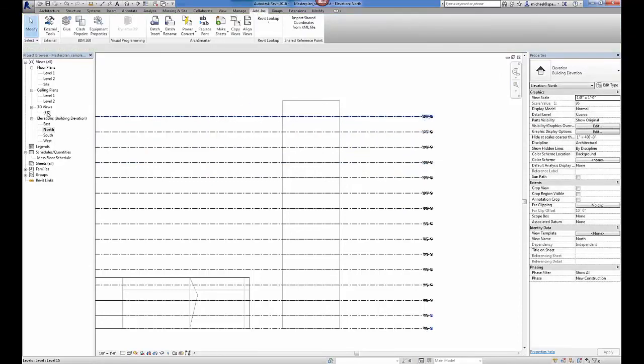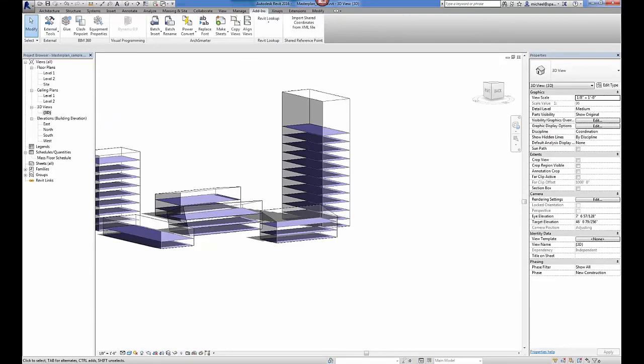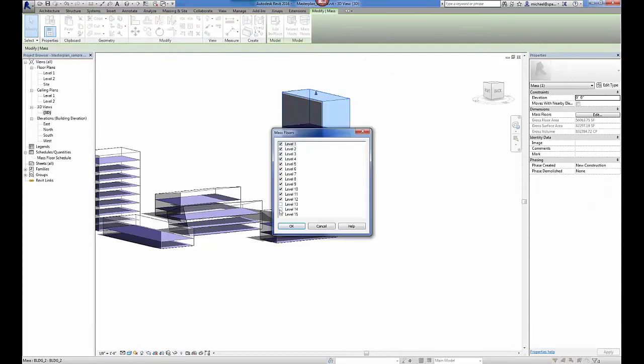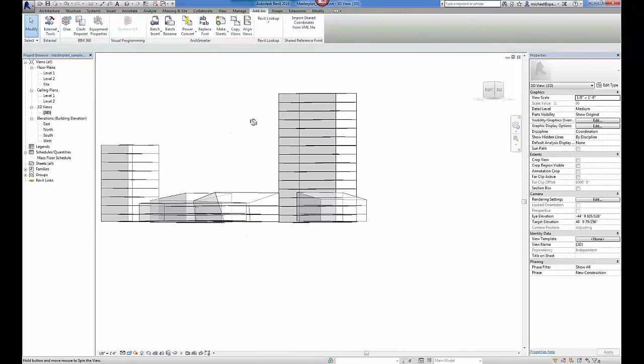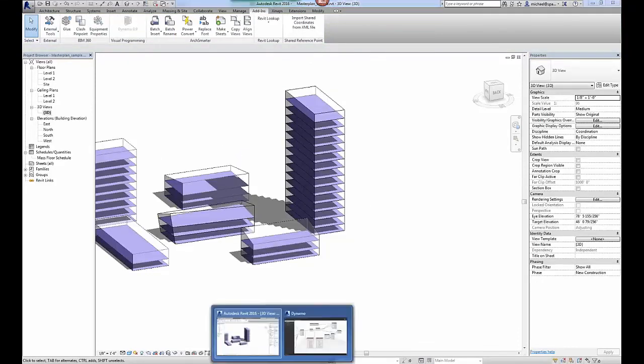Okay, so I added the levels. I just need to go ahead and add my mass floors. Here we go. Okay, so now Dynamo's done its thing.